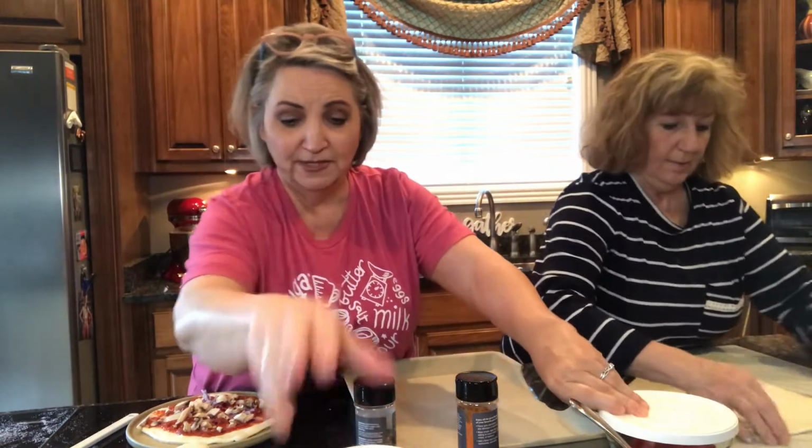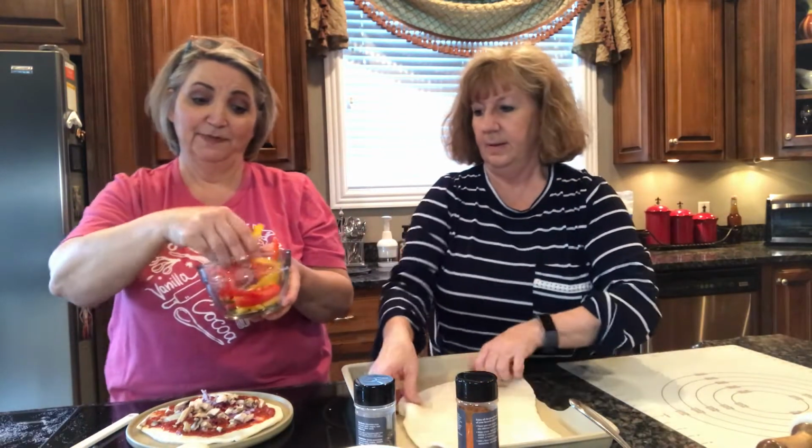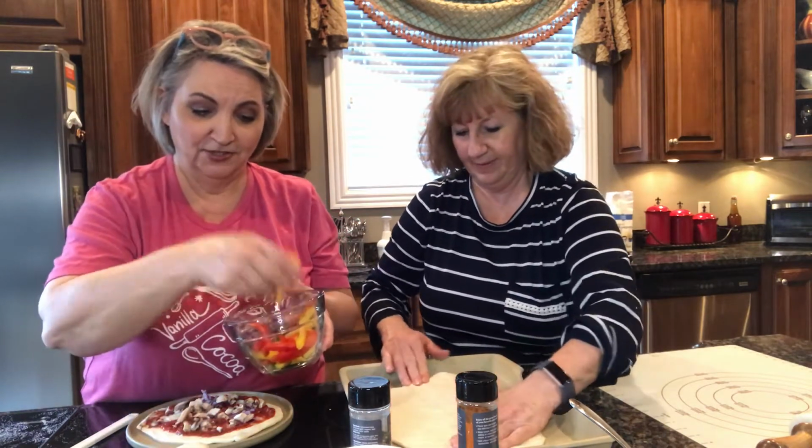So we got mushrooms and onion, and now we're gonna add some of these pretty colorful sliced bell peppers. I love bell peppers. We're gonna arrange those on there.